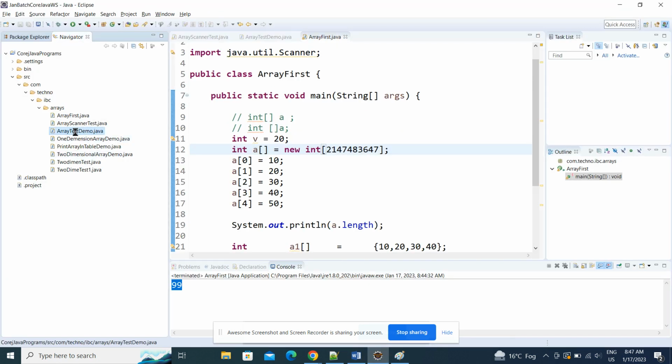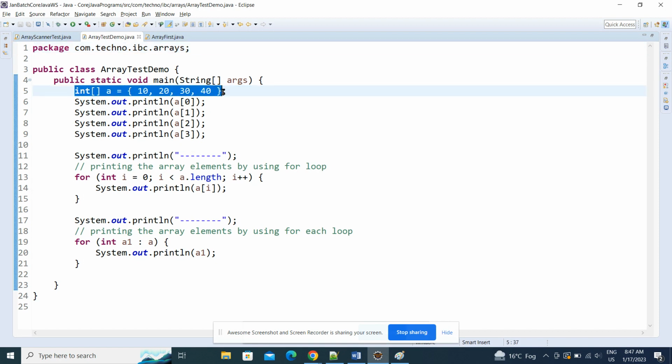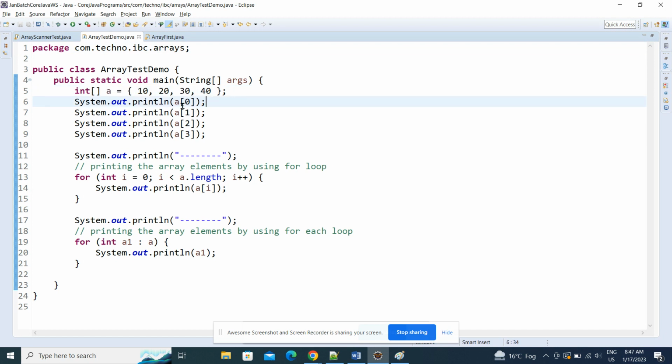I've given one example also; the program is already available in the document. Same I am explaining. This is a single dimension, or one dimensional array, that I have created with 10, 20, 30, 40. If I want to print all this data, a of 0, a of 1, a of 2, a of 3.